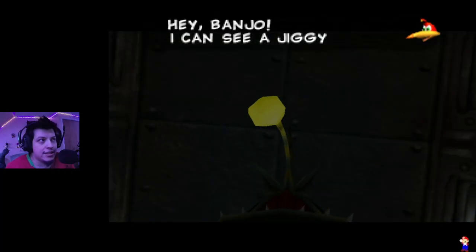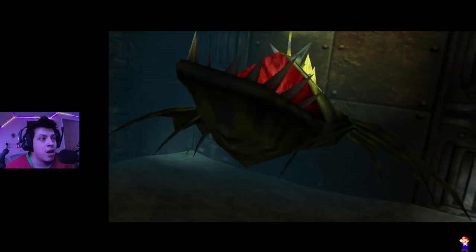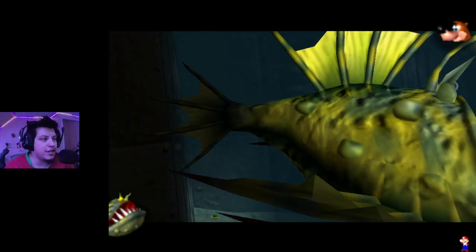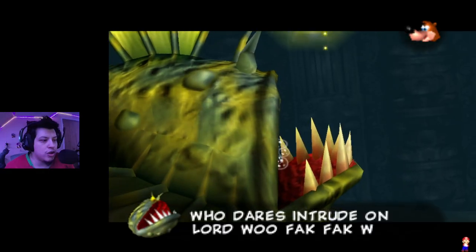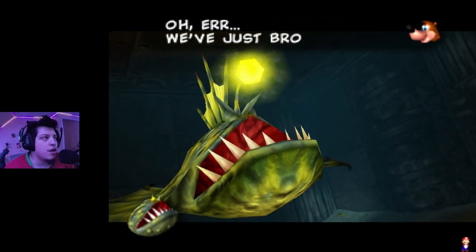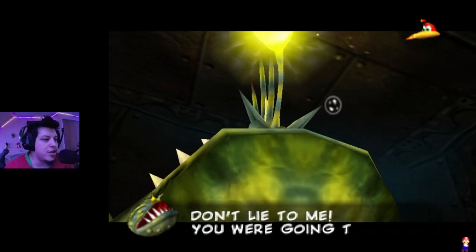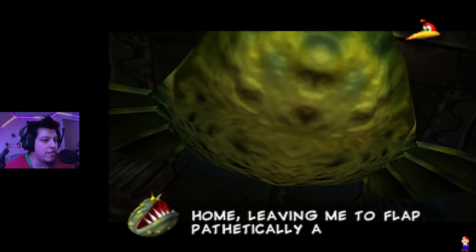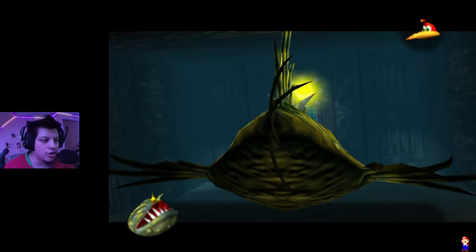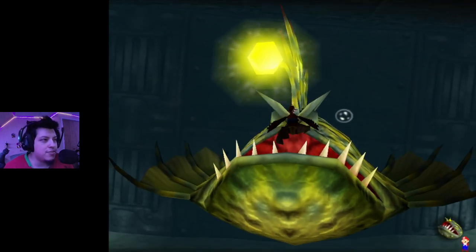Hey, Banjo, I can't see a jiggy down there. Let's take a look. Oh my goodness, Lord Wafu! Self-important anglerfish. What? Who dares intrude on Lord Wafu while he sleeps in his apparently cramped locker? Oh, we've just brought some mail for you, Lord Wafu. Don't lie to me. You were going to steal my jiggy and drain my home, leaving me to flap pathetically around on the bottom until I shriveled up and died, weren't you? Something like that. Then a watery grave awaits you.